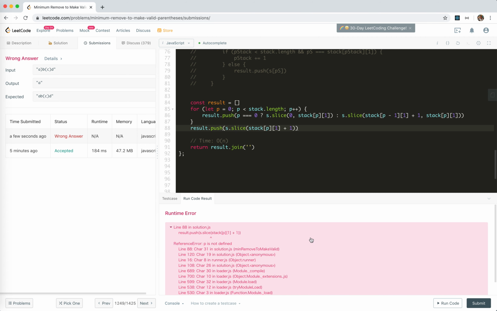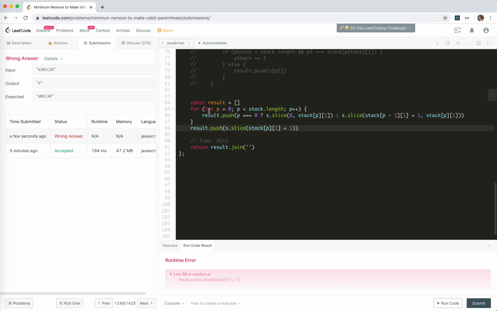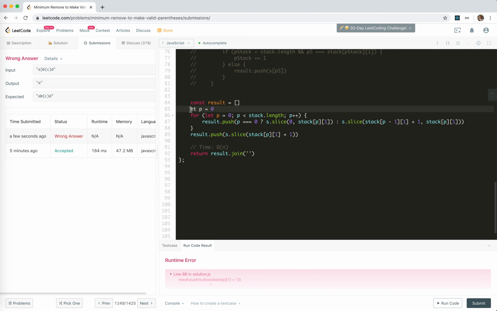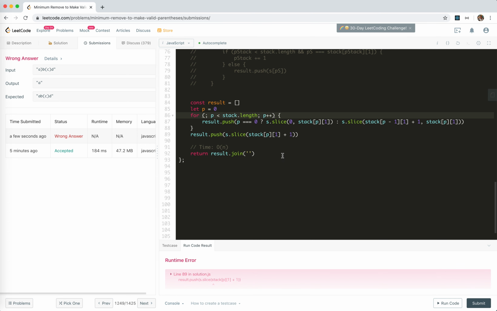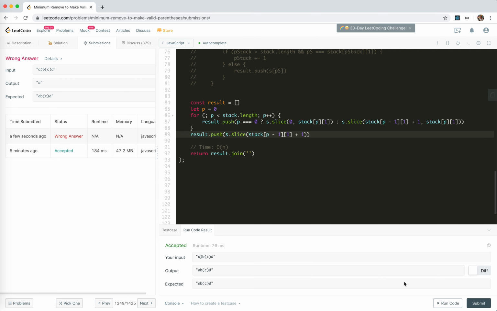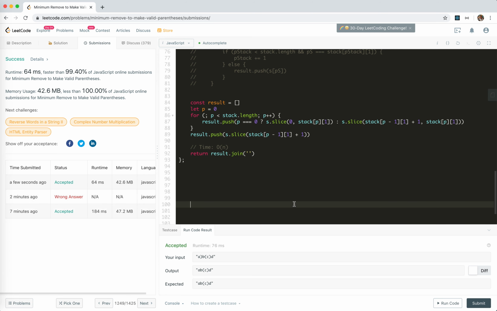Still P is not defined. Let P, god, let P, shit, still not right. Property 1 of 0, undefined. P stack length. My god, yeah. Finally, let's submit.